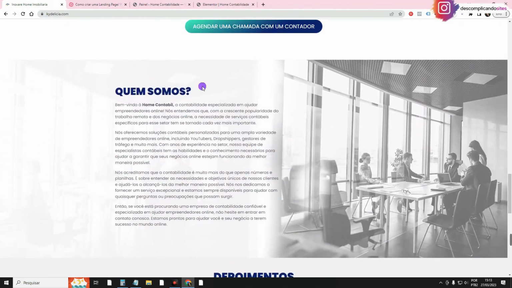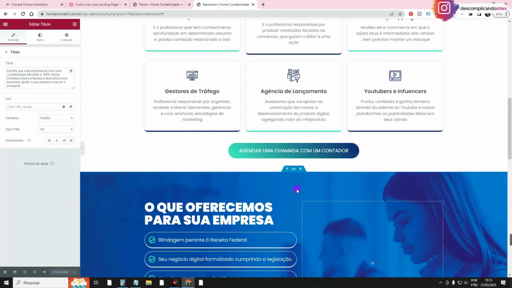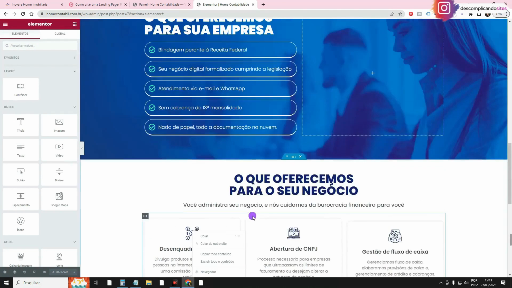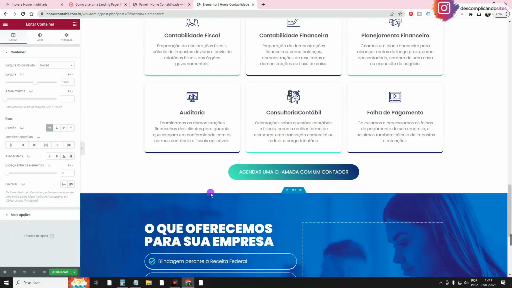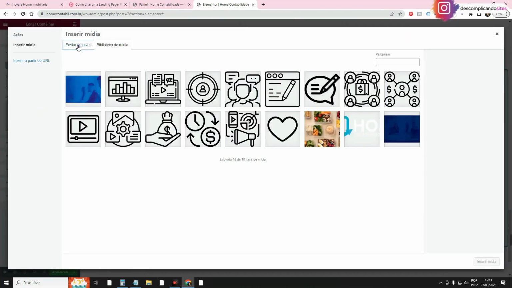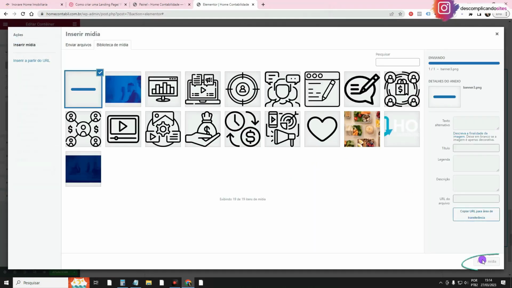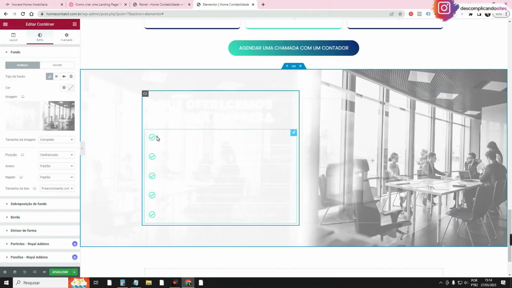So just copy the titles, paste here, or copy the text. Try to do it like I did. Leave more or less the same amount of text to make the boxes equal, okay? So it doesn't get weird. So you copy the text, the title, and then paste it here, see? So I'm going to do this with everyone, okay? And I'm going to skip to the part where I've already finished doing all of them, so it doesn't get repetitive. Done.